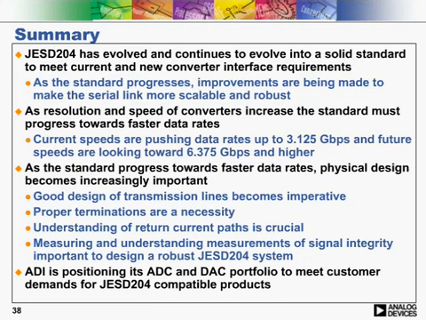As these speeds increase, physical design is of utmost importance. The use of good design practices for transmission lines is important. Properly terminating the system becomes key. One must know and understand return current paths in a design, and it is imperative to be able to measure and understand measurements of signal integrity so that a properly working JESD204 system can be designed and implemented.